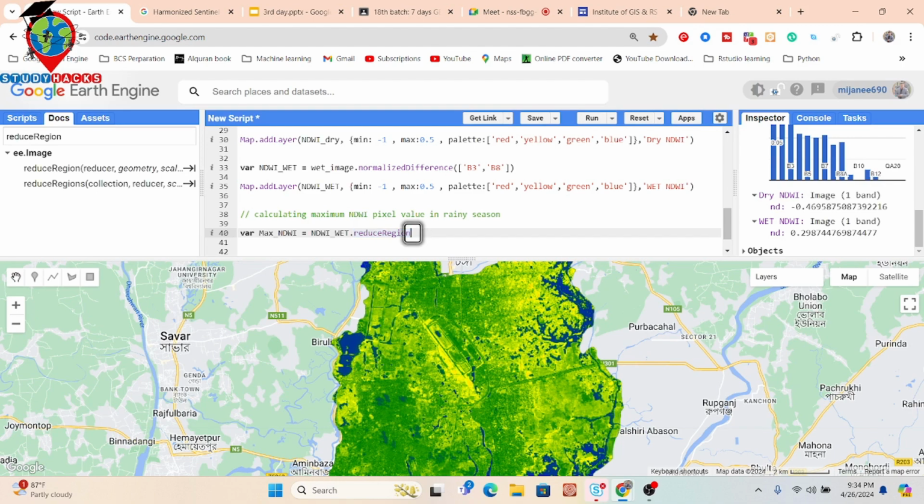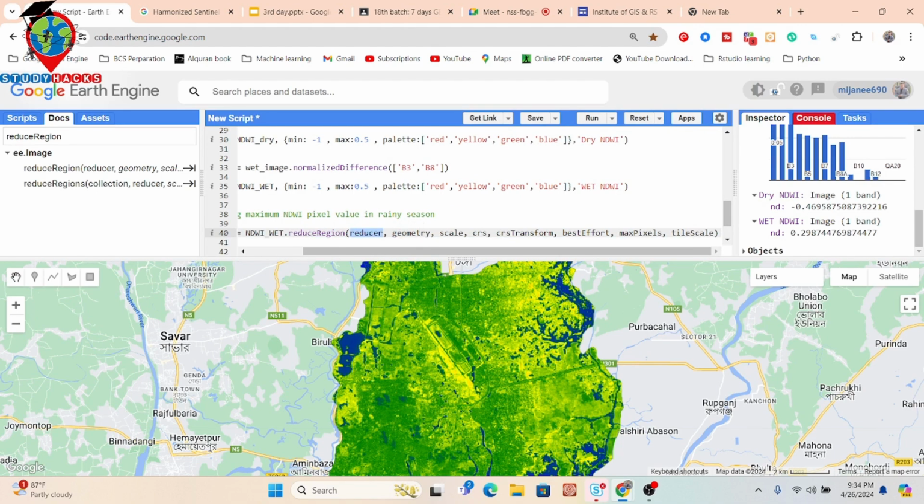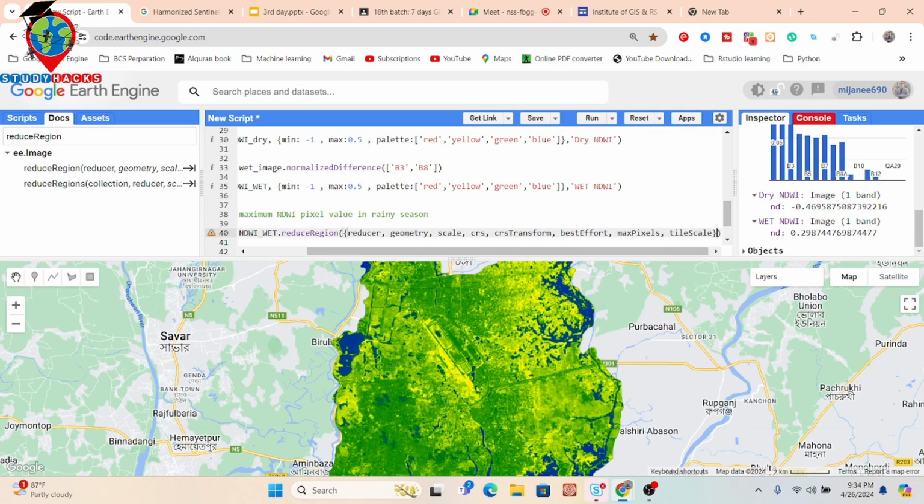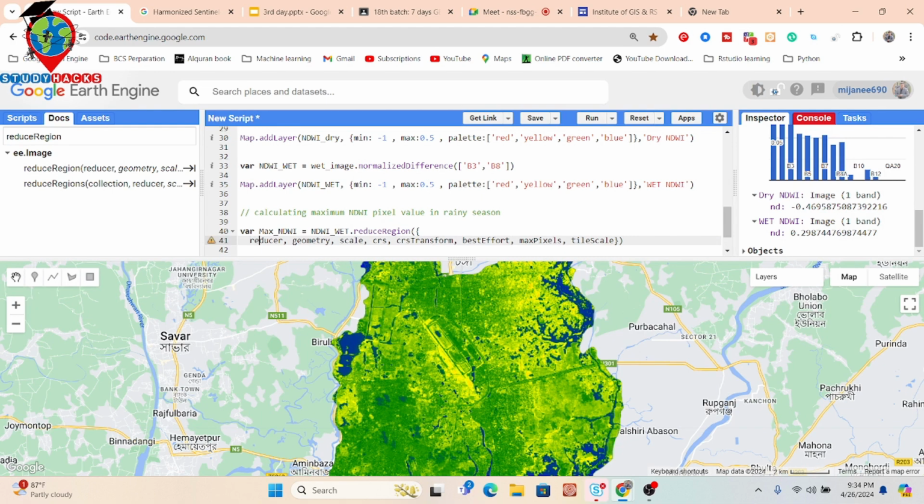So now let's check the arguments, and I want to make a dictionary. Curly bracket start and curly bracket end, and further the reducer. I want to put here ee.Reducer.max, because I want to calculate the maximum.